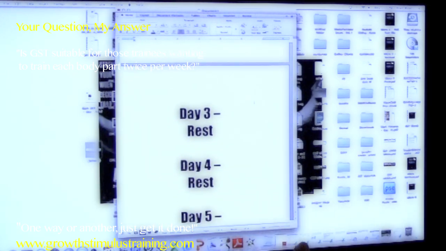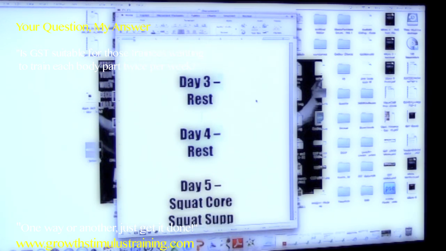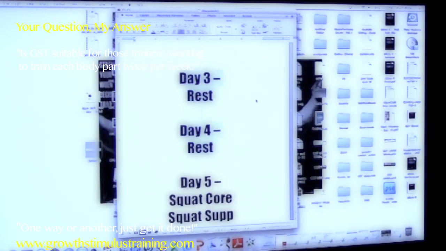Now, since you're hitting each body part once, I recommend at least 1 day of rest, ideally 2 days of rest. So days 3 and 4 off days. You can perform your active recovery complexes on those days, or your low intensity cardio, or your maintenance work such as foam rolling, stretching, which I recommend doing as much as possible.